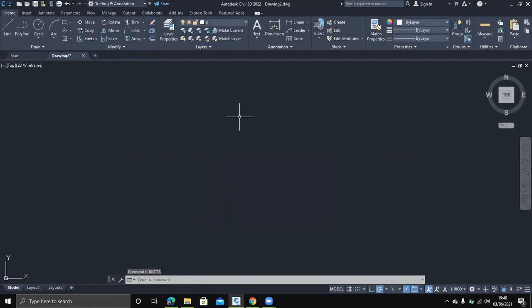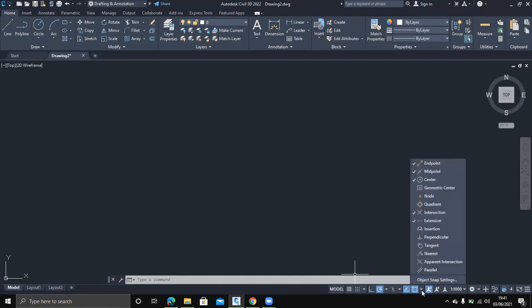So once I have set up the units, I may need to set up a few things here just to help me work faster. One of the things I will switch on is the polar tracking. I will tick this one, 90 degrees, so that my polar track can snap at 90, 180, 270 and 360.